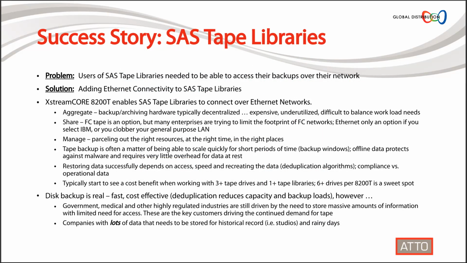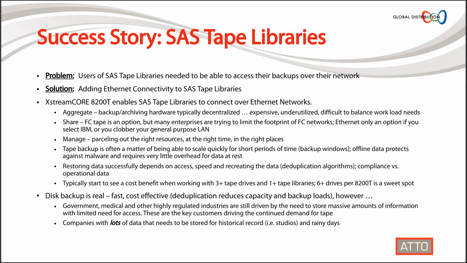Next, I want to talk about how we're utilizing the XstreamCORE in order to help enable SAS tape libraries to get onto networks. So we encountered a problem where users of SAS libraries wanted to be able to access their backups over their network. However, SAS storage is limited to a direct attached architecture, limited to a short distance, relatively, talking about 10 meters in terms of how far you can really take that SAS. So what we developed here was a solution where our bridge, the Ethernet version of the bridge, allows you to take that SAS storage, convert it to Ethernet, and then connect it into a storage network.